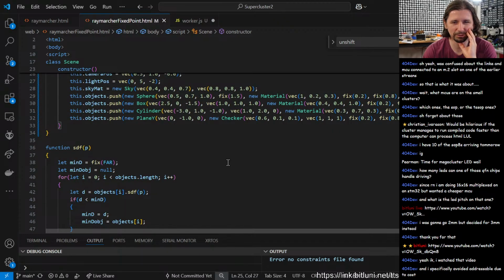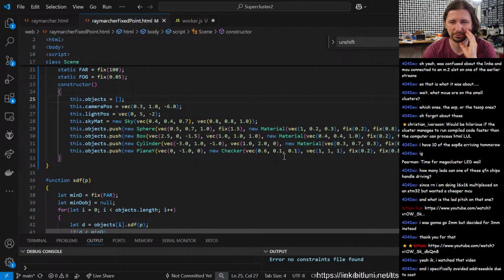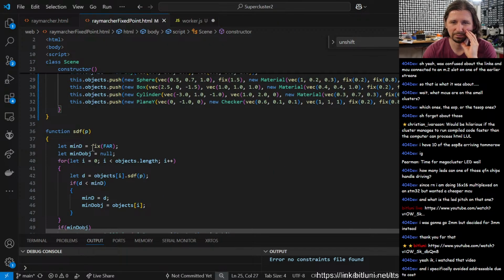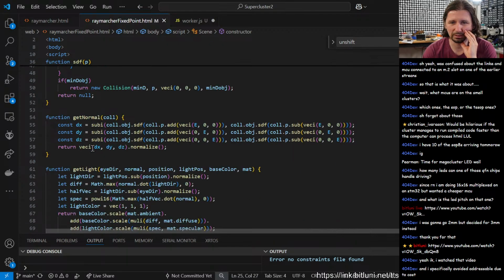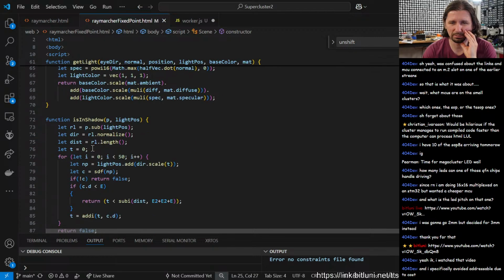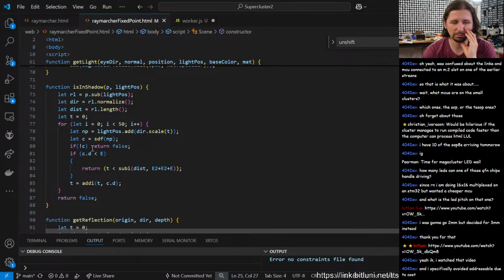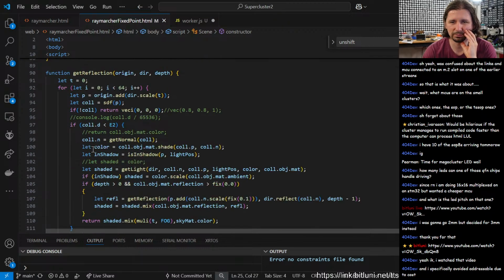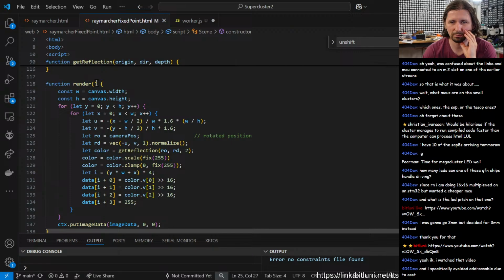Each frame can have different positions or whatever. I don't know. Okay, so we can test what's here.